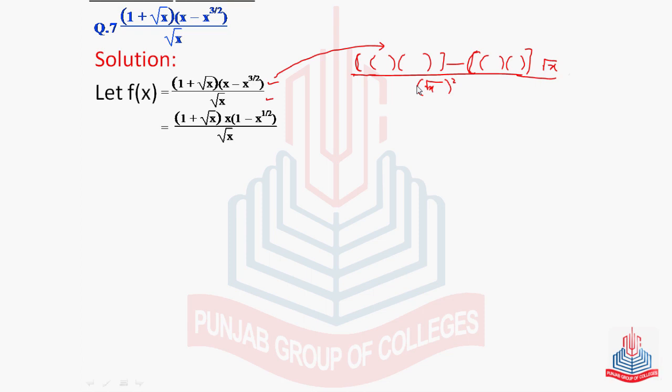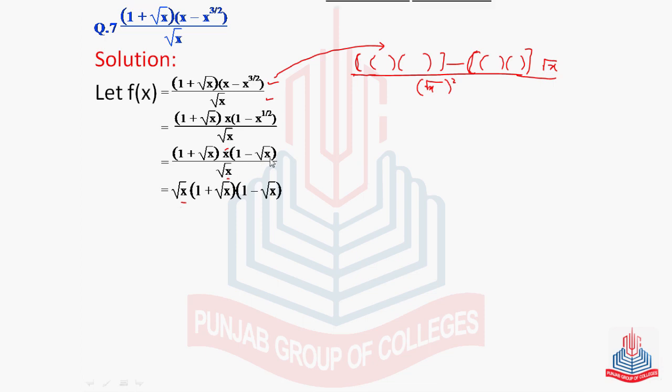So rather than applying derivative in the form of quotient theorem, we apply simplification technique to this part. So our simplification is this 1 plus square root of x will be as it is, and here we can take x as a common factor, so that will be 1 minus x raised to the power 1 by 2. This square root will be as it is. We can write it as 1 plus square root of x, x into 1 minus square root of x. And as this is x, this one is also x, so by using our simple algebraic technique, when we have same base, we can combine the power of these two terms. So here we have power 1, here we have power 1 by 2. So this x and this square root of x will be square root of x, and this 1 plus square root of x into 1 minus square root of x will be as it is.